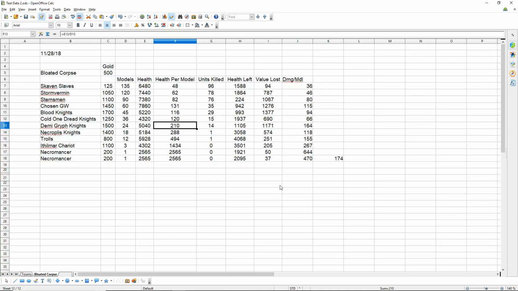But anyways, this has been a live test. What we've seen is that basically anything down to about 24 models or 200 health per entity, the Bloated Corpse will absolutely demolish. And a Bloated Corpse can demolish a group of Blood Knights, Chosen, Great Weapons, Stearnsmen, Demigryph Knights, Storm Vermin. I mean, they could pull a ton of value out of that. And they start to lose their ability to pull value at around 18 models in the group, and then for sure at 12 and below they pull almost nothing.